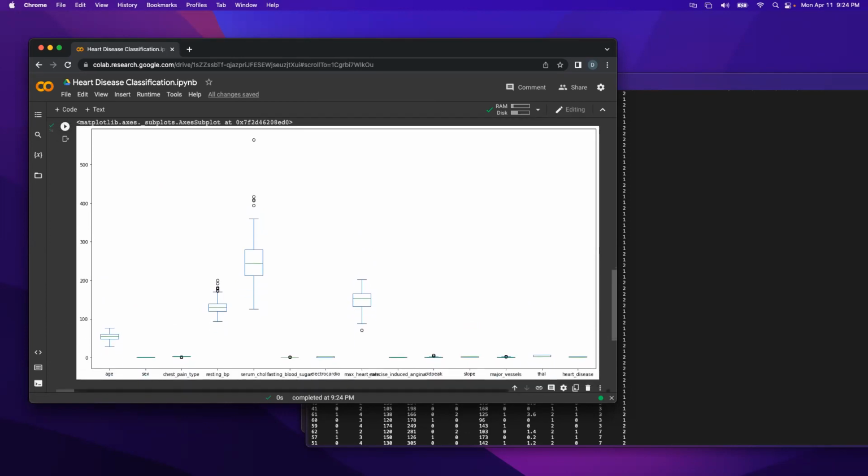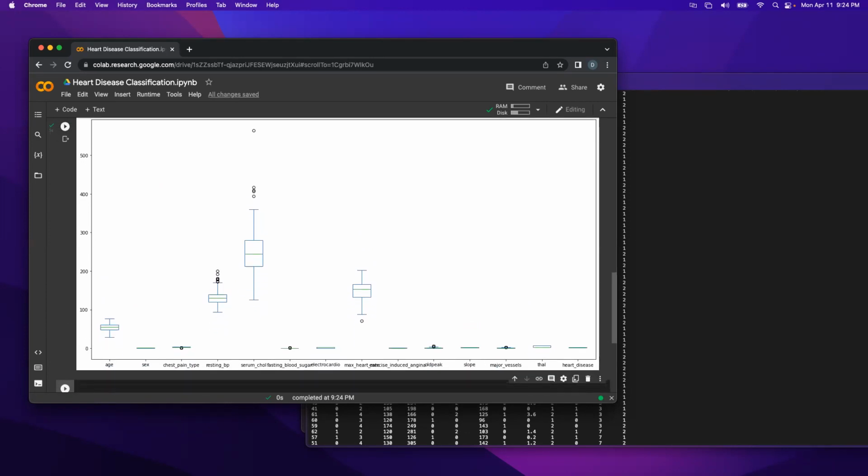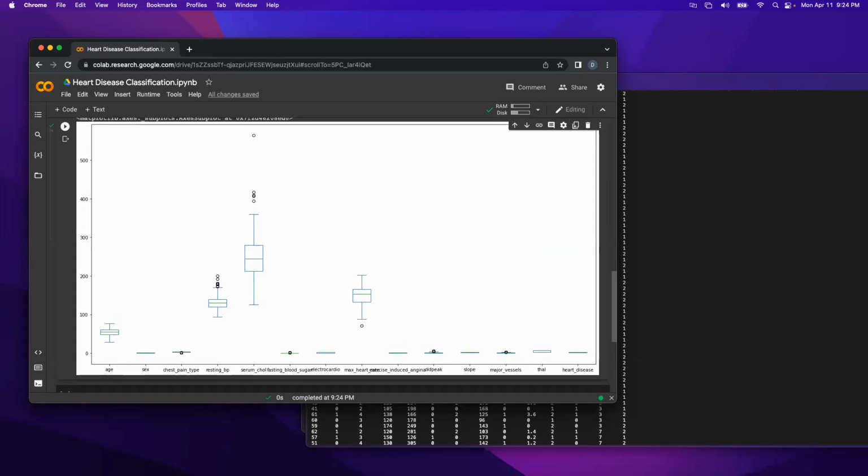So a box plot has these 5 features, each of these box plots has 5 features. So this is like the 25%. Sorry, I guess these are the upper and lower bounds.